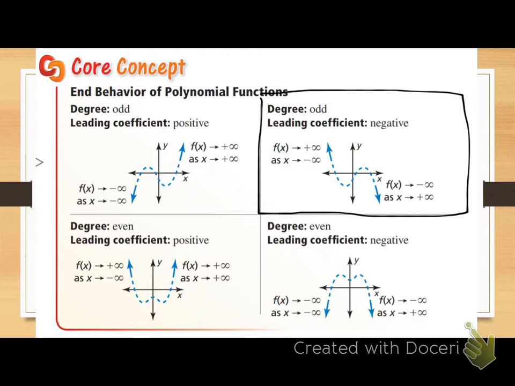So whenever I'm graphing this, I need to make sure as my graph is going to the left, it's going up to positive infinity. It's going up to the left. As my graph is going to the right, as my x values are getting bigger towards positive infinity, my y values are going down towards negative infinity. So I need to make sure I account for that whenever I'm drawing my graph. Okay? So up to the left, down to the right.